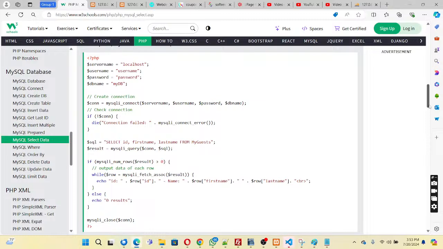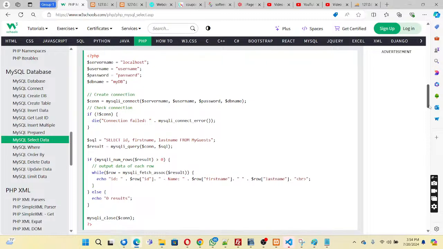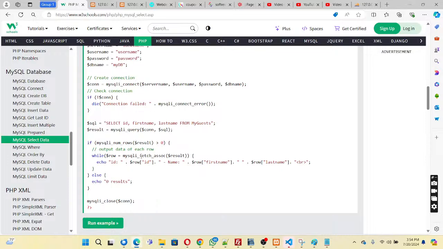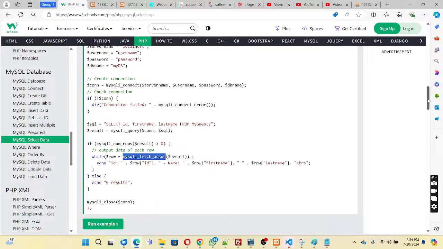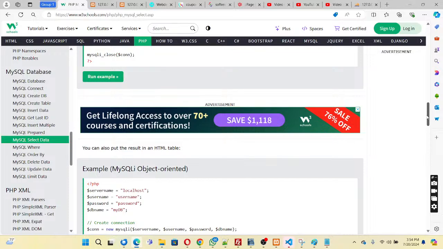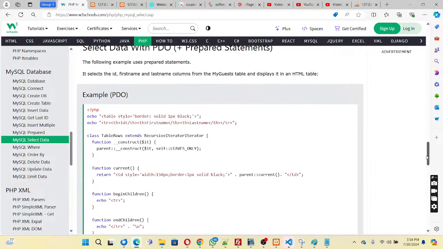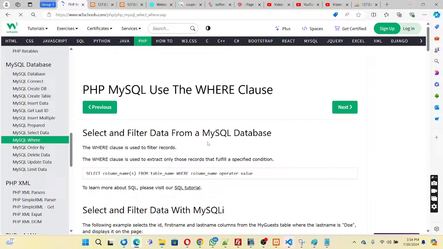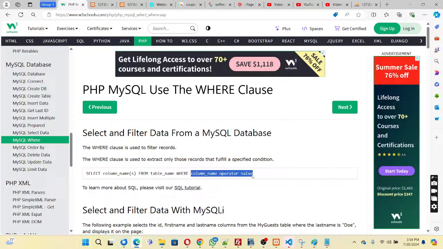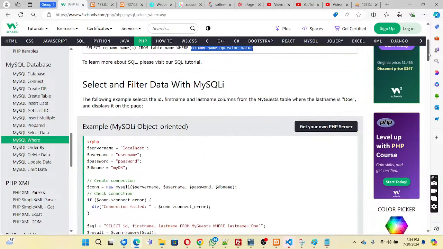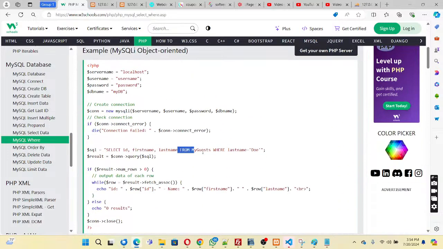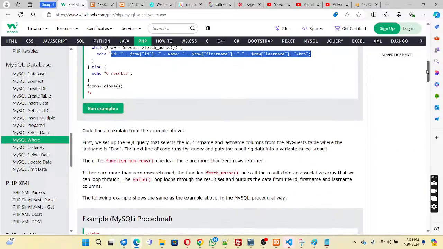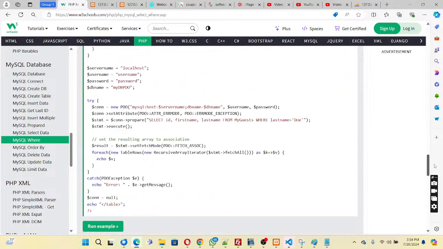In the procedural way you will use mysqli_num_rows and result, and you use mysqli_fetch_assoc instead of the object, and then use that. So you can use the object oriented way, the normal way, or the PDO way also. Prepare the statement and then execute it. And you can use the where clause, as I mentioned, to fetch the records based on the condition kept in the SQL, and then execute the query, fetch the results, and for each row you can display. So come and experiment, here you will find a lot of examples. It will be very useful for you.